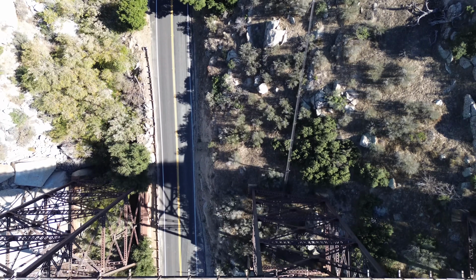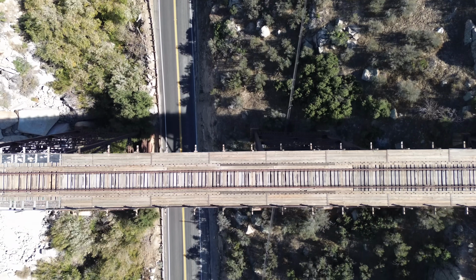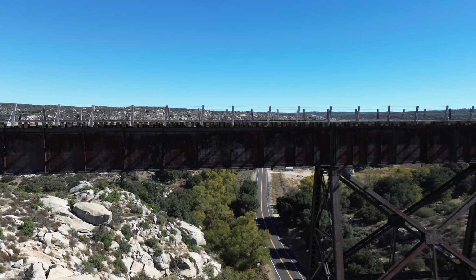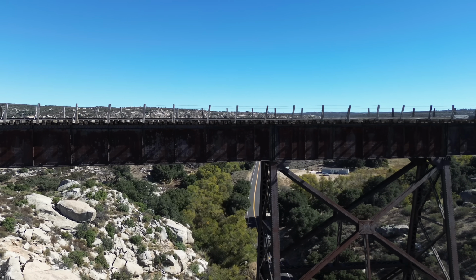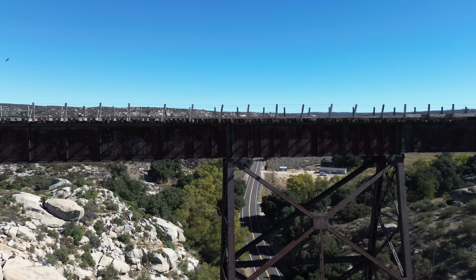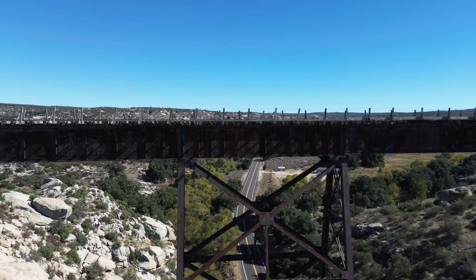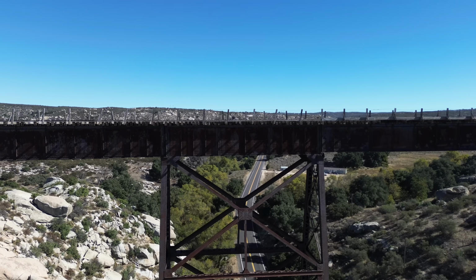The San Diego area at the time, like now, had a large military presence, and linking to the area by rail was felt to be important to the war effort. When this was built, it had to be able to withstand a variety of conditions. The summers out here can be extremely hot, and there can be freezing temperatures in the winter. Not to mention the high winds that come through here, that are currently blowing my drone all over the place. They apparently did a good job though, since this is still standing today.